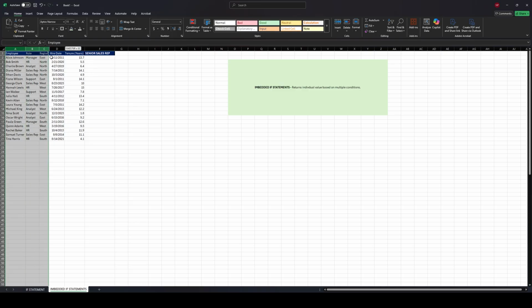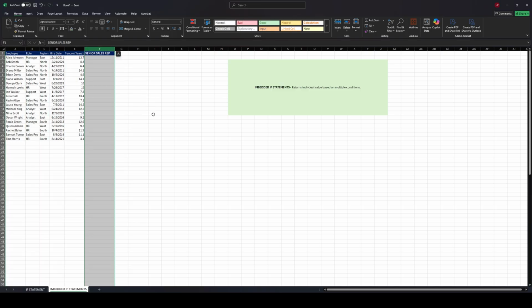So we have our same data here, except this time we're going to fill out column F. If the role is a sales rep, then we will determine if they are a senior sales rep by looking at the tenure, or if they are a rookie sales rep by looking at the tenure. And if they're not a sales rep, we'll have it say non-sales role.